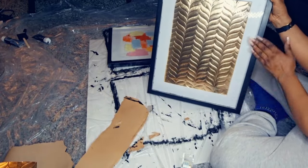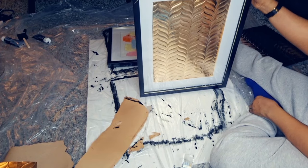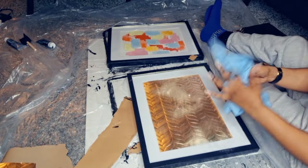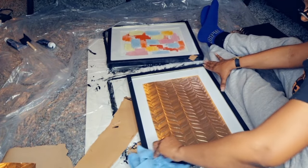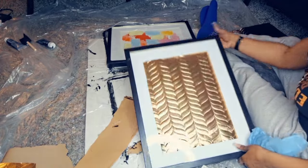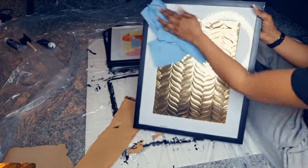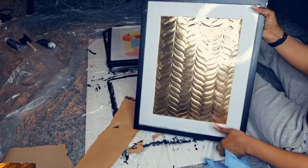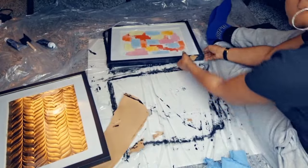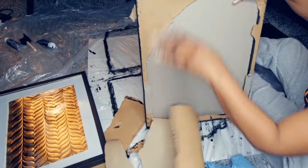Here it is, and it turned out to be so cute, just what I wanted. And this is going to go on the office wall. Too cute. Now I'm just repeating the same steps that I did with the first one.